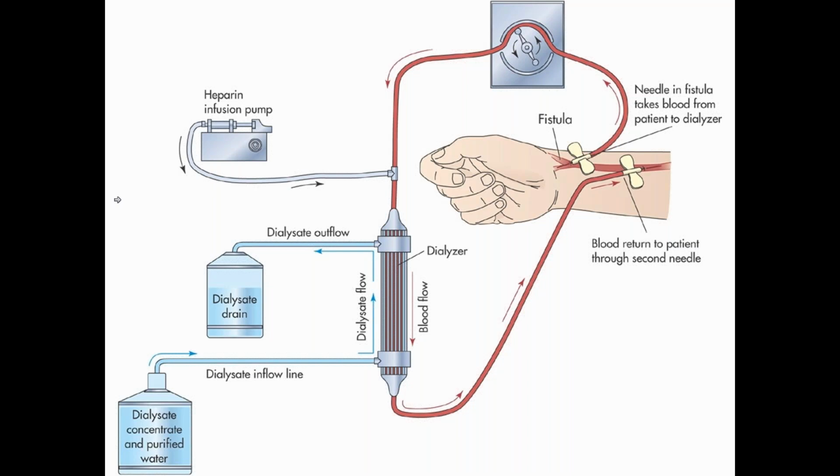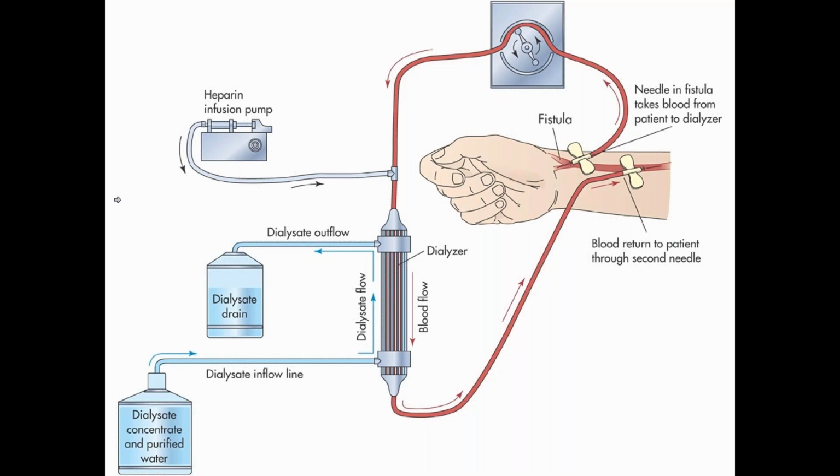These fistulas are of the utmost importance to this patient. Without that fistula, they can't receive their treatment. And if they can't receive their treatment, then they will sooner rather than later either need a pretty significant intervention to put a chest cath in, or they will just die. With AV fistulas, or arterial venous fistulas, we cannot take a blood pressure on the same side. So if we have a patient who's got a left-sided AV fistula, we cannot take a left-sided blood pressure.